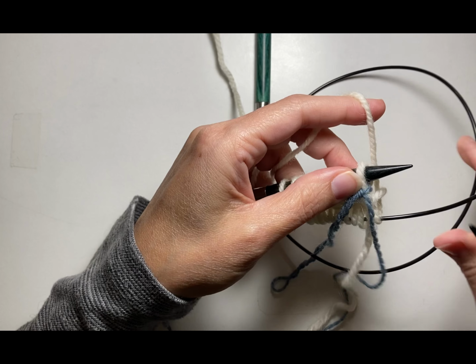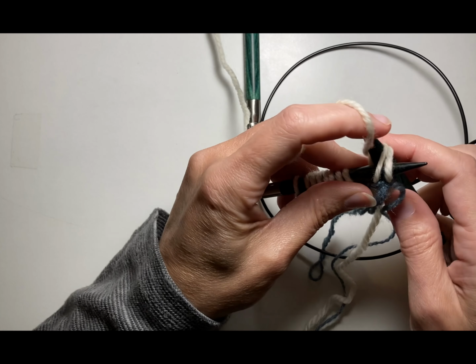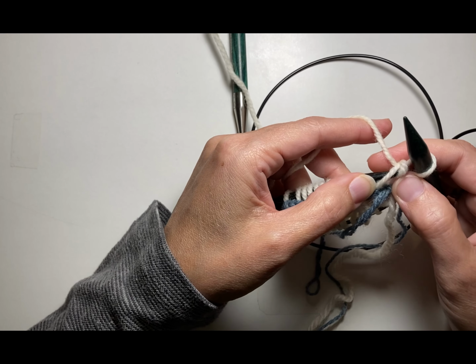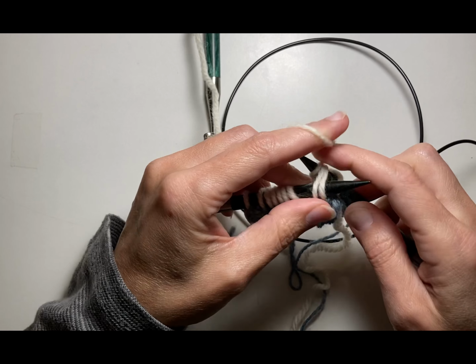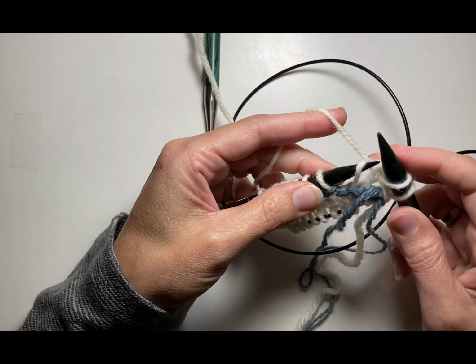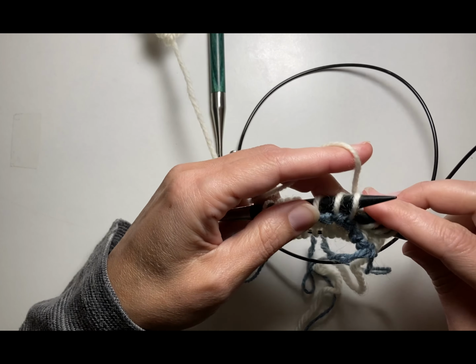And then we're going to do the same thing that we did on these stitches down here. We're going to knit two together through the back loop. Drop the first one, but not the second one. And then knit two through the back loop. Drop the first one, but not the second one. I'm going to do that all the way down that row.